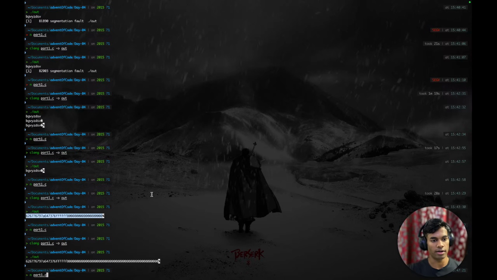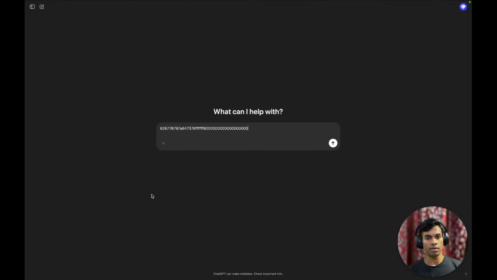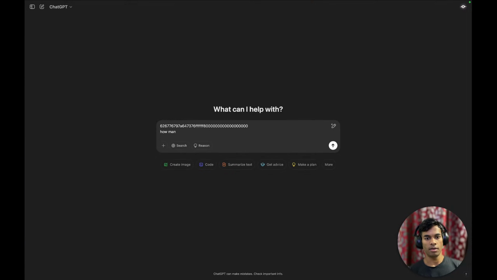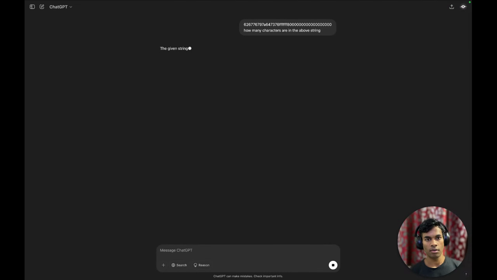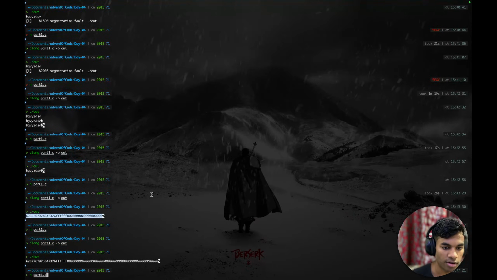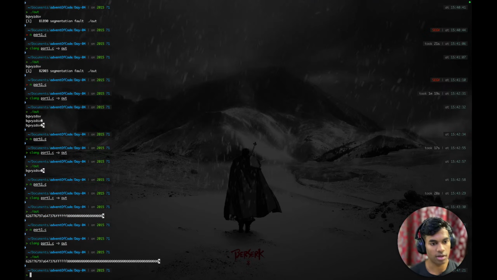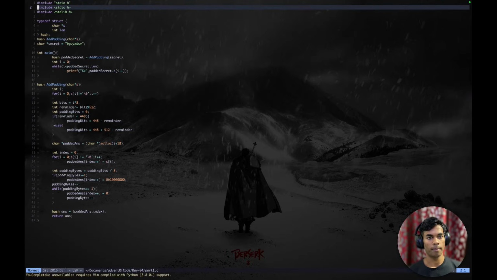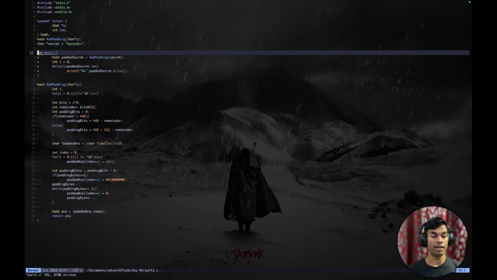Are these 32 characters? ChatGPT, how many characters are in the above string? 39. I should expect to see 32, but I got 39 somehow. So that is wrong. I cannot even add padding.